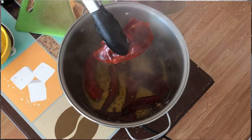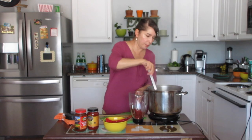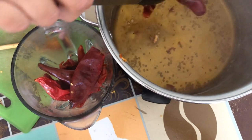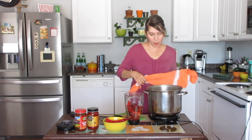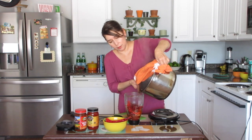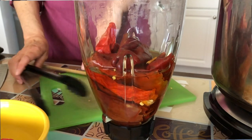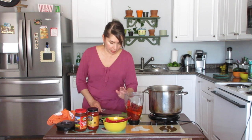I don't want to boil it too much because then I'll boil all the flavor out. So I'm going to put it directly into my blender and allow the water to cool off just a little bit, because I want to use that same water to blend up the chili. You want to give it at least five minutes. Then I'm going to pour some of this water in — just enough water to cover the chili. I'm not going to put too much; we want a good chili-to-water ratio.